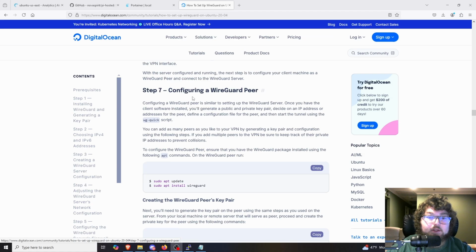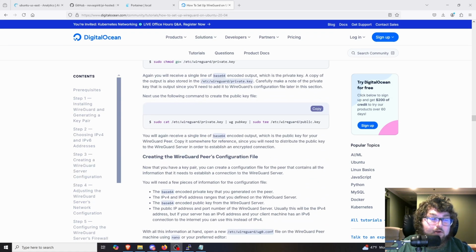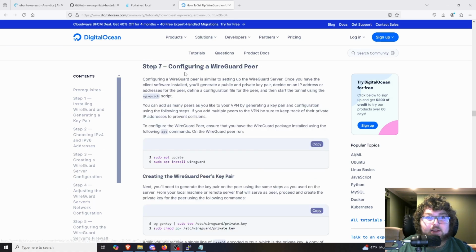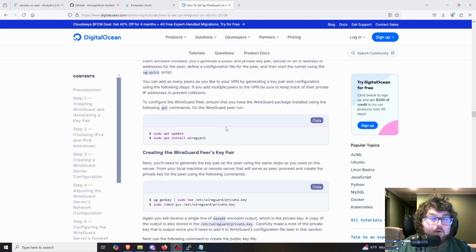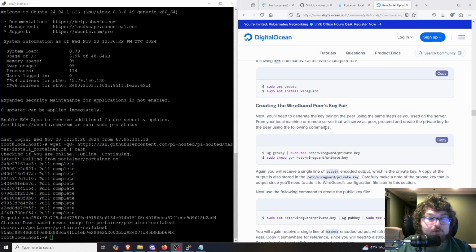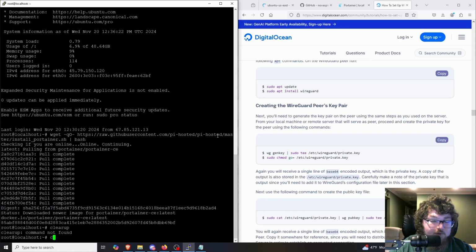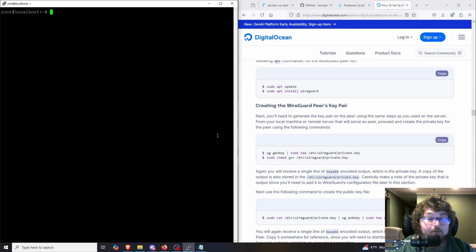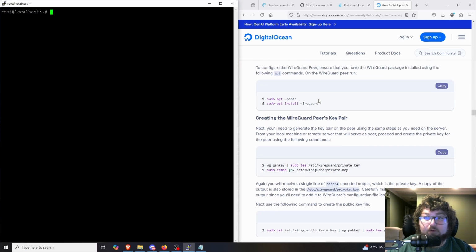Now over here you can see there's the peer. So right here, if we scroll down to step 7, it shows how to configure the WireGuard peer, and it goes through the setup for that. So I'm just going to split screen again, and then we'll start doing the install for WireGuard on this box. Of course, I'm using WireGuard because it's what we use a lot on the channel, but if you're more of an OpenVPN person, or you want to use Tailscale, or anything else, you of course can. I'm just using WireGuard because it's what I'm familiar with.